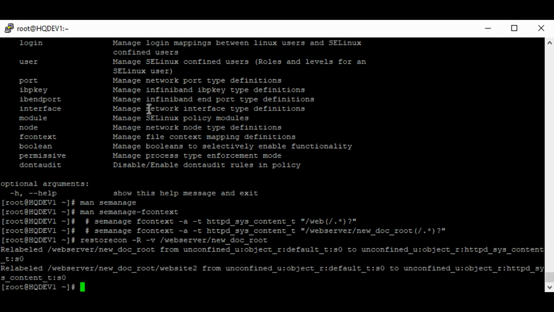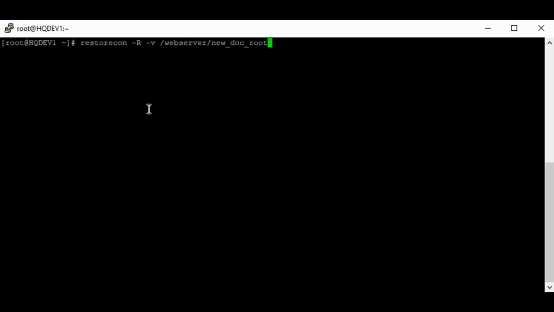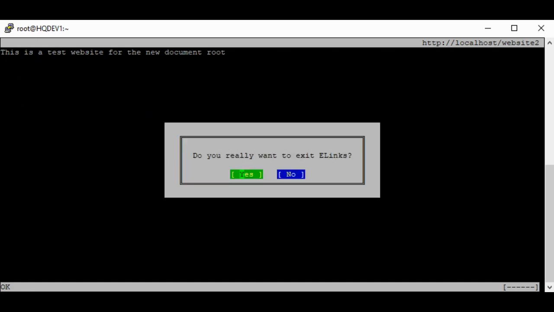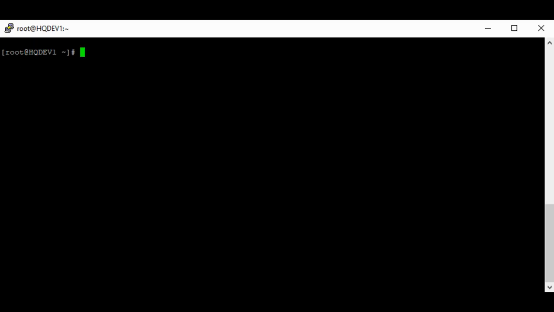All right. So let's try and access the web server now. Okay. So we can access the website now. You should note that the semanage fcontext utility writes to the policy and not directly to the file system. So when we used that command, we wrote to the policy. The reason why we used the restorecon command, the second command, was to write from the policy to the file system. I've once said in a previous lesson that what restorecon does is check the policy and make sure that all the labelings are correct.